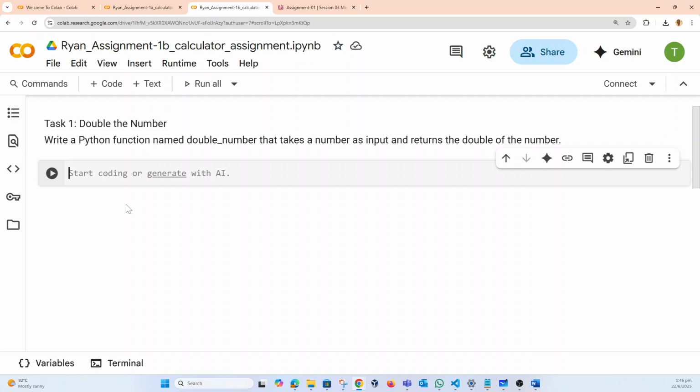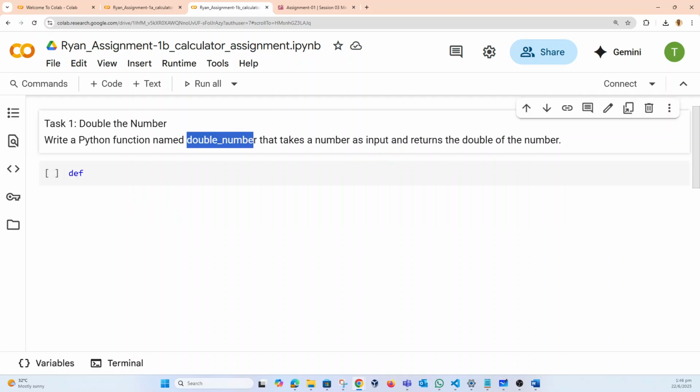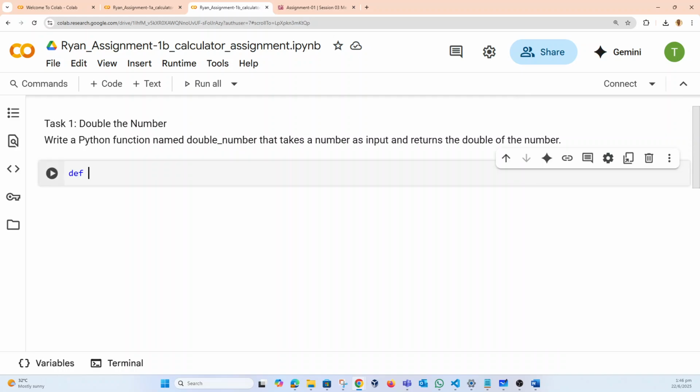So how to create a function in Python? def. The name of the function is double number, and it takes a number as input. You can shorten the variable name to num.